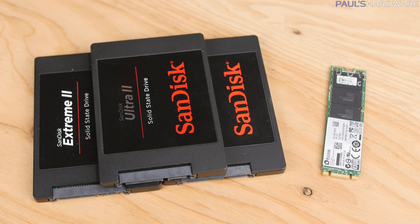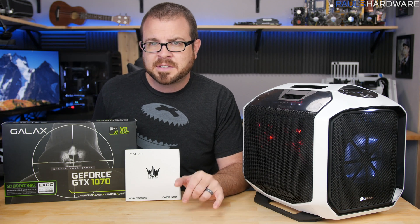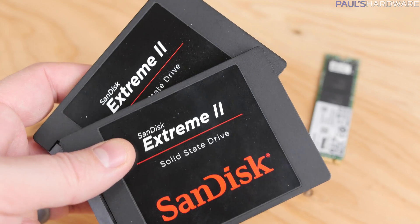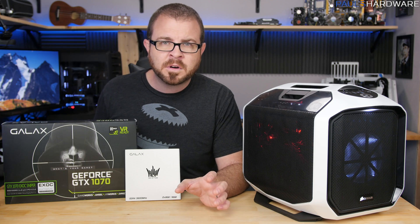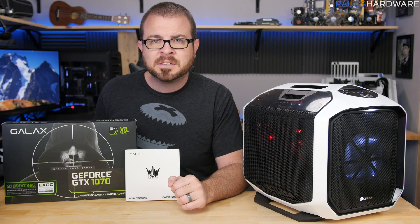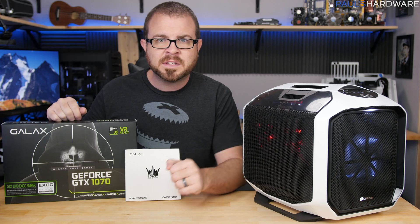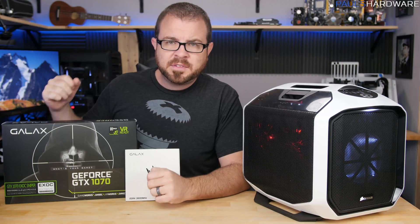Rounding things out with storage, I have plenty of storage — all SSDs in three different configurations. For the operating system, I have a Plextor M6E, an M.2 drive. It's not NVMe, so it's not going to be as fast as the new Samsung 960, but it will be faster than a typical SATA-connected drive. 256GB is just fine for my operating system and some applications. For a really fast storage array, I have two SanDisk Extreme 2 SSDs, both 240GB, which I'm going to put in RAID 0 — that will give me about 480GB of usable space and much faster performance. Finally, I have a single SanDisk Ultra SSD at 1TB, which also had a great deal recently over the Black Friday and Cyber Monday weekend — I got one for $180. So those are all the parts. Let us move on to the build montage.